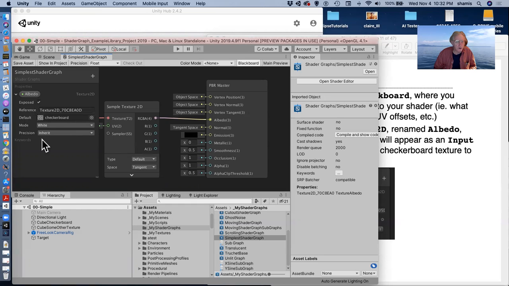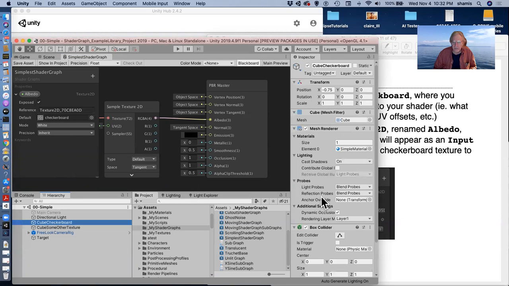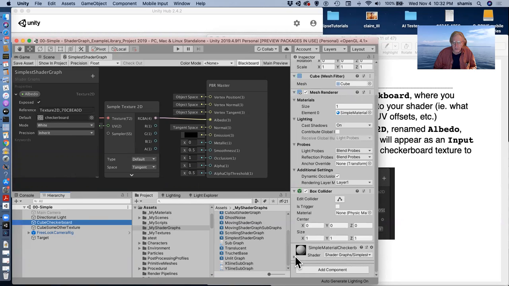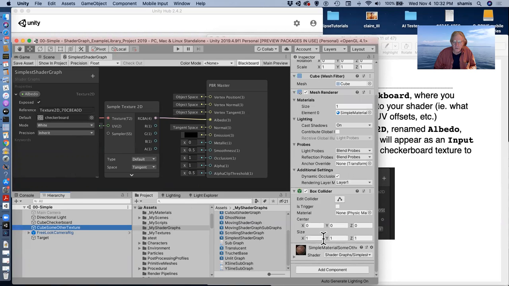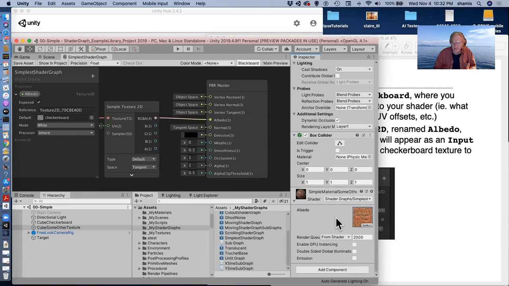So it now shows on my object, just like any of the materials that we're familiar with. It's got a slot for the albedo, and that's the only input. So here I've put a white texture in it. In this other one, using the same shader, I've put in the bricks, and so this is the default, but this can be overridden.